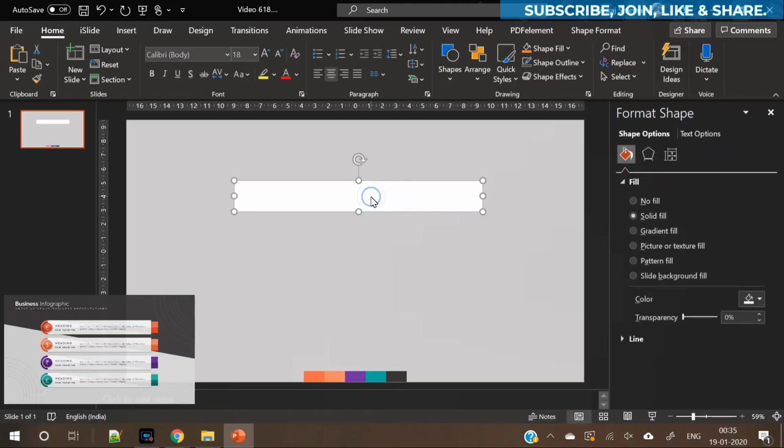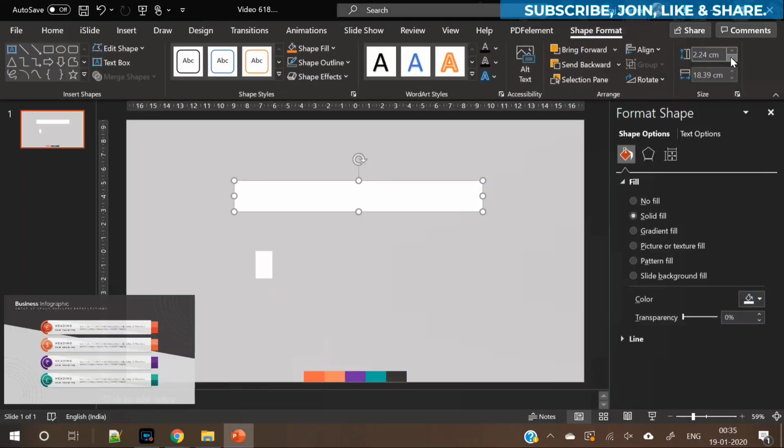And apply white color on this rectangular bar. Duplicate it, reduce its width and height. Now place it here like this.